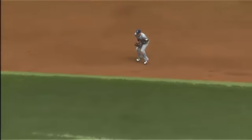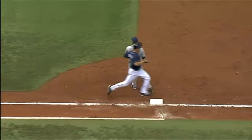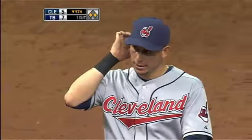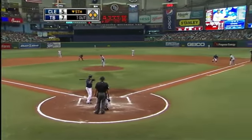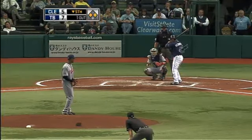That ball that Gabe Kapler hit, take a look at Cabrera right here. Eats it off the heel. He was able to backhand it, do a 360, check Bartlett out, who did break late, and still get the out at first base. And the reason Bartlett broke late, he wasn't going on contact, but he was trying to read the play. He thought with that bobble by Cabrera he might have a chance to score, and Cabrera backhanded it. Magician out there. That's a pretty good recovery. A juggling act, yeah, it was. It hit him right in the heel of the glove and he was able to backhand it, and then have the presence of mind to wheel around, do a reverse 360, and check out Jason Bartlett at third.